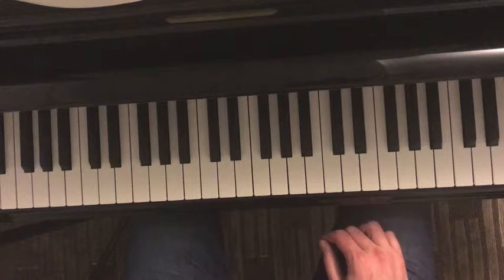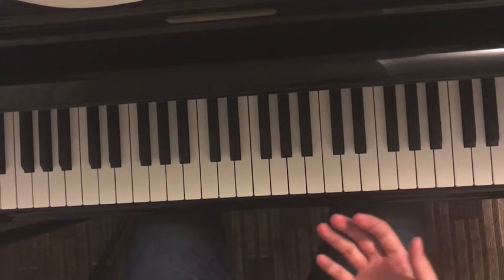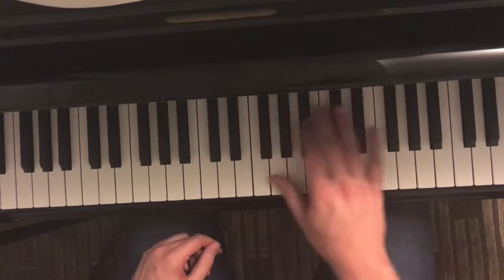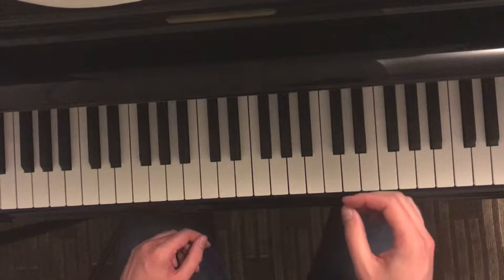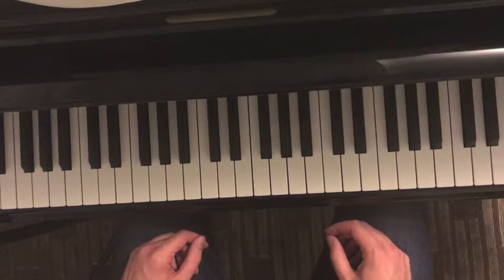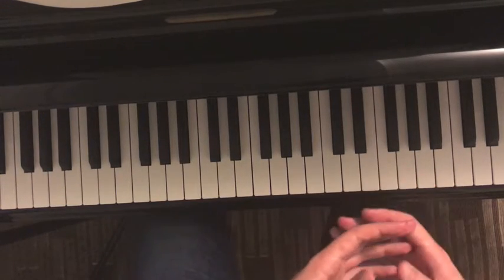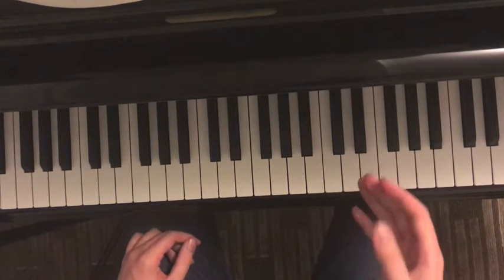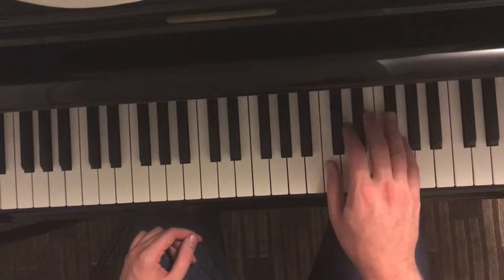Now this may seem counterintuitive, but once you start getting into more complex passages where there's a lot of white keys or a lot of movement between the black keys and the white keys, the in and out is essential to playing the piano in a smooth and comfortable way. Again, this needs to be measured. It needs to be gone over with an instructor in person. But this concept alone really revolutionized the way that I play the piano.